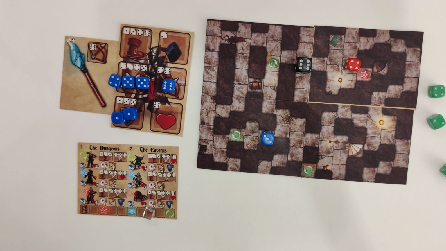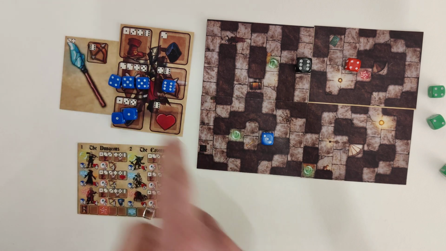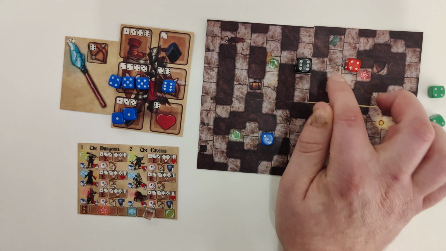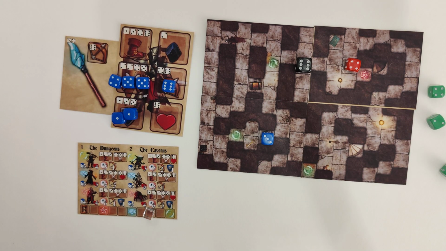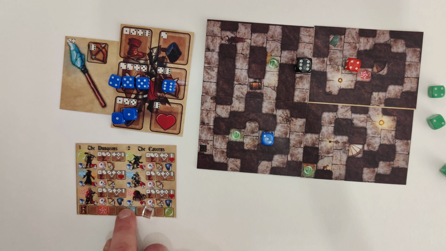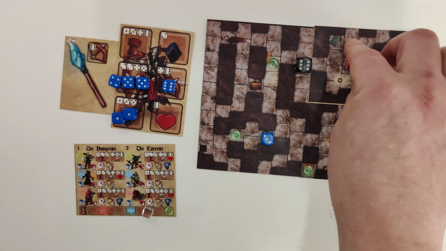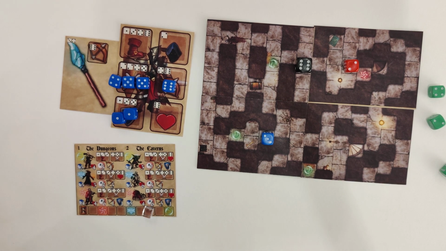Use my wand. Okay, so yes, my wand, this 6 now gives me a double range effect, which will give me a range of 3 because it's 1 plus 2. 1, 2, 3. That's enough to get him. 3 hits. He, however, has a shield, so those 3 hits are reduced to only 2 hits. Shield works every round for monsters.